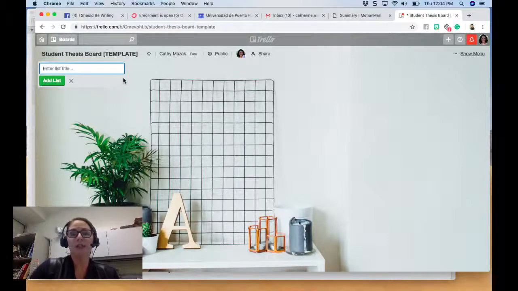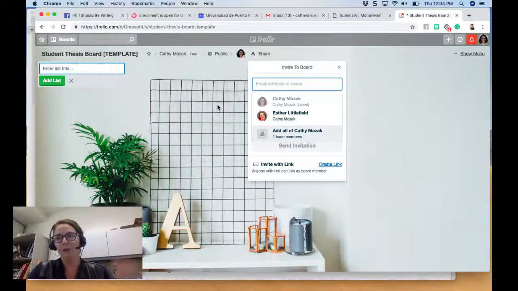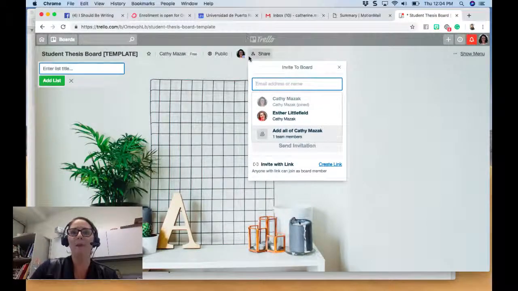What you'll need to do is get your student to also sign up for Trello and invite your student to this board. The way that you do this is you click share and you put the student's email address there. Then the student will get an email saying that you've invited them to the board. They can click through, create their free account, and then they're ready to go, and both of you will show up as members of the board.